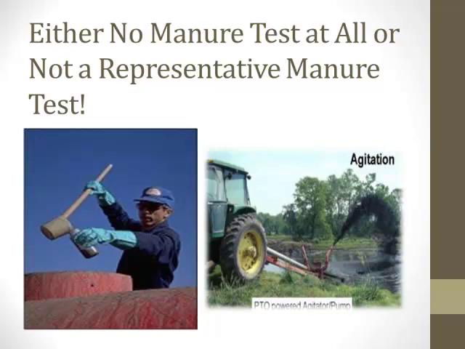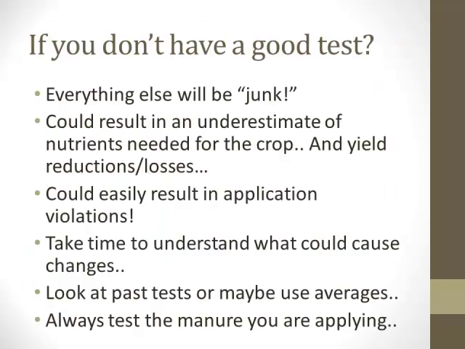He had a manure pit that was an 8-foot pit with 4 foot of solids in the bottom of it, and it was collecting rainwater in addition to manure. Rainwater tended to fill up that pit very quickly, and it kept running out of storage in about 30, 40 days instead of 6 months to a year like it should be. So making sure your facilities are cleaned out and agitated and you've got good samples is another issue. If you don't have a good test, everything else will be junk.